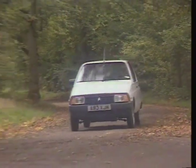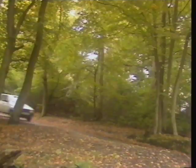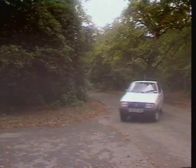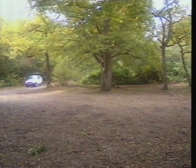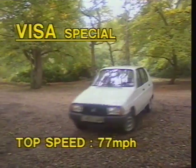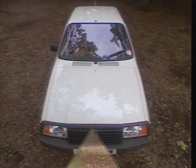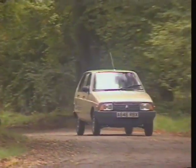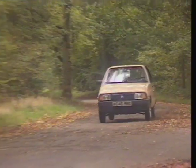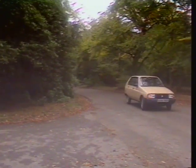The Visa Special has a lot of rugged appeal. Its flat twin air-cooled engine offers excellent reliability by eliminating the need for a radiator, water pump or distributor. And for a five-door hatchback, it's an extremely attractive car at the price. With the same size engine as the 11RE we've just been looking at, the Visa 11E with fewer trimmings is available at an even lower price. Yet it still offers twin speakers, aerial, rear wash wipe, heated rear window and reclining front seats.